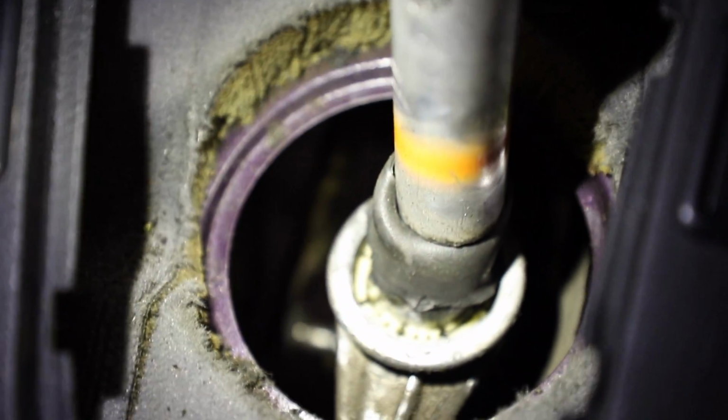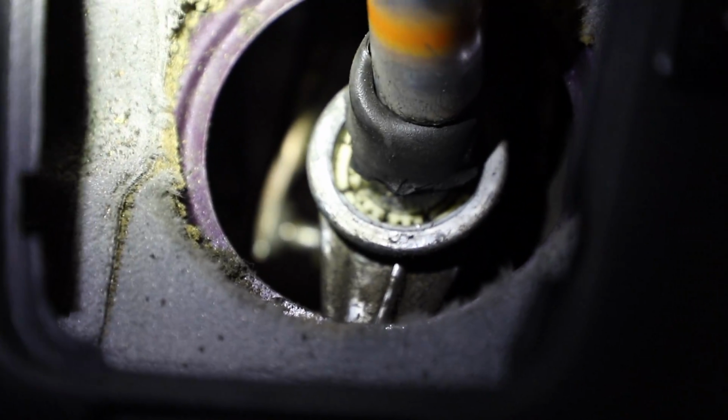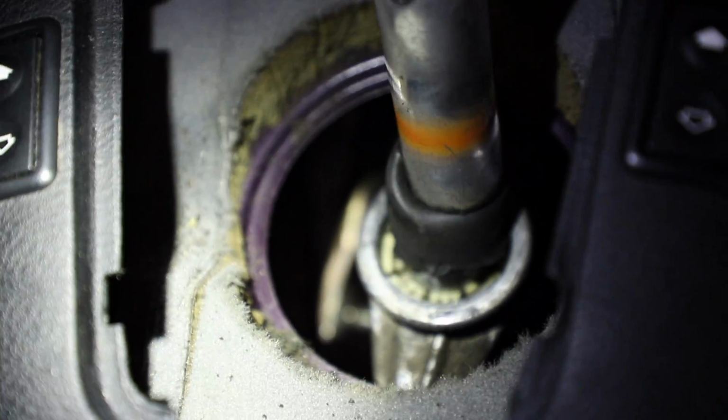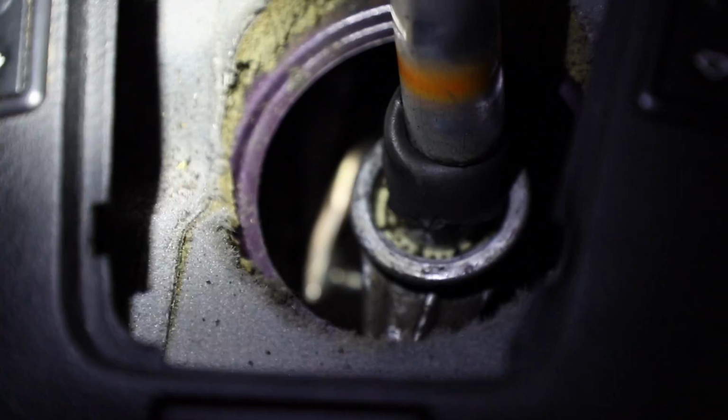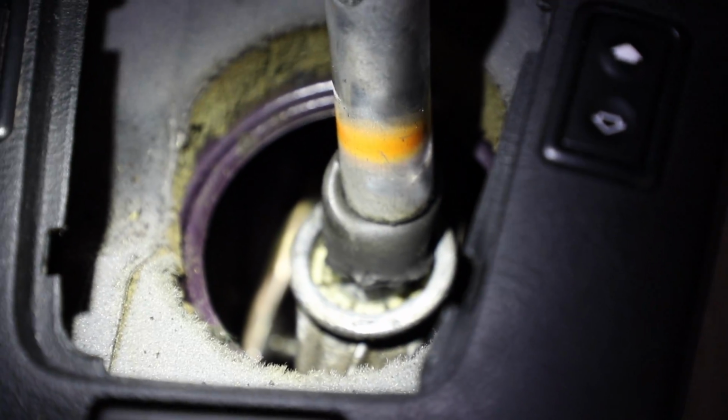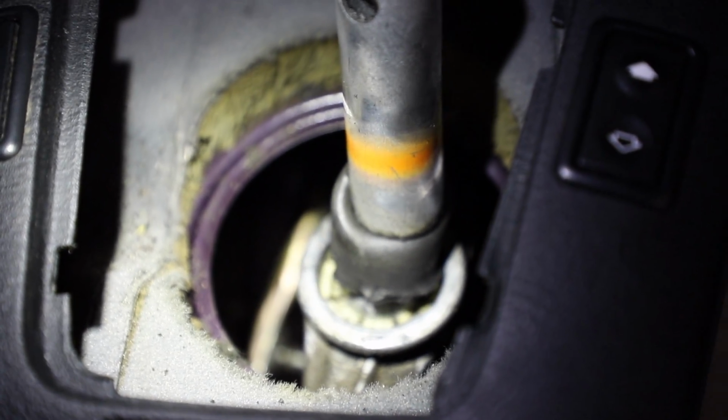Again, don't worry about breaking it if you intend to replace it. What is the sense in trying to get it out cleanly if you're just not going to run it again? This is going to save you some time, and realistically it shouldn't be so seized to where the thing doesn't come out. It should just come out first rip. But this guy is free.